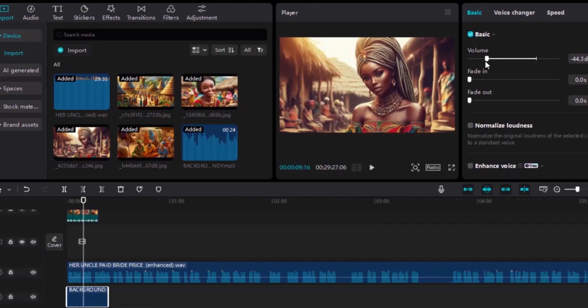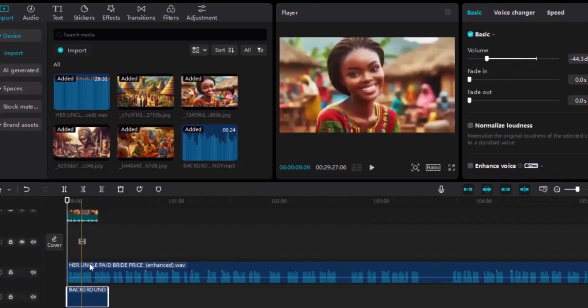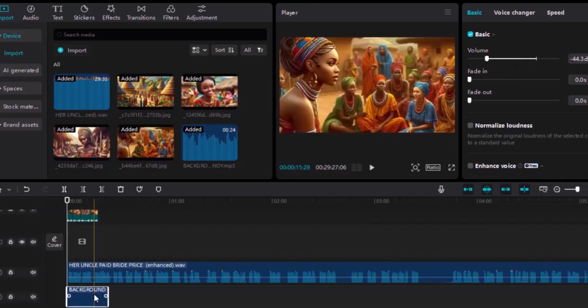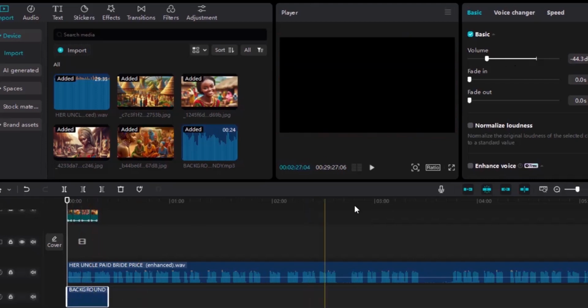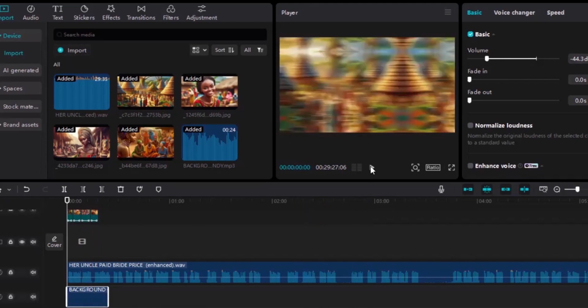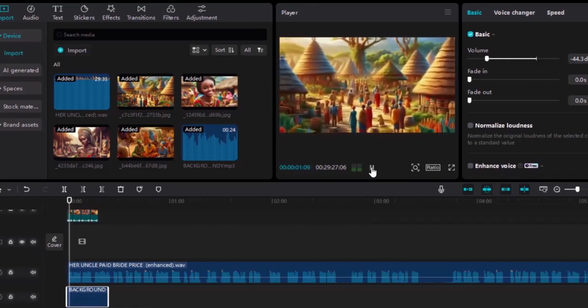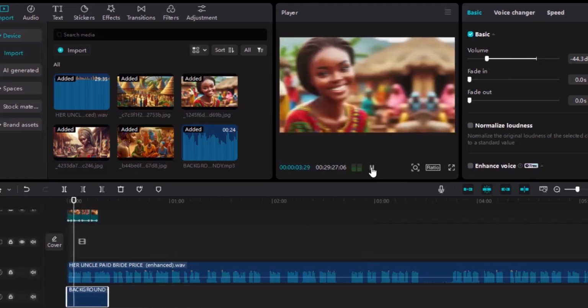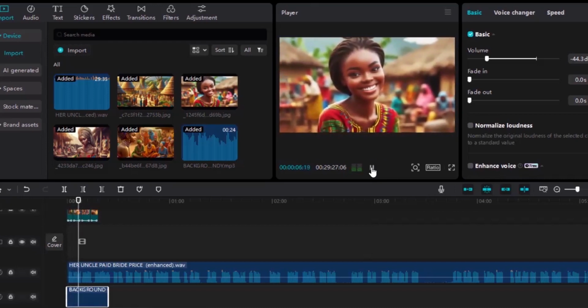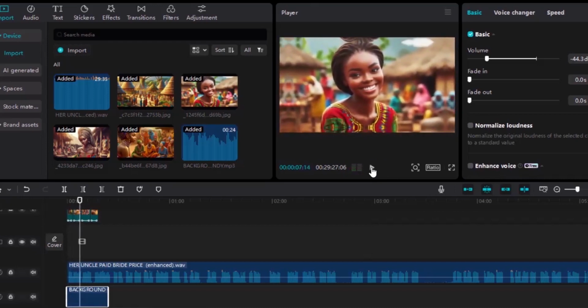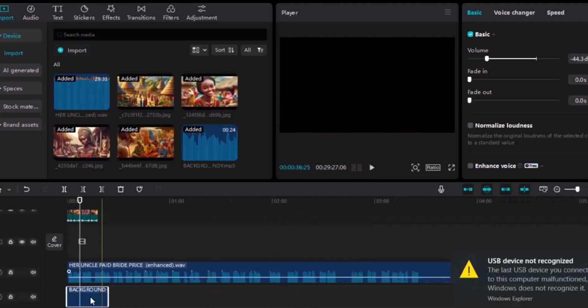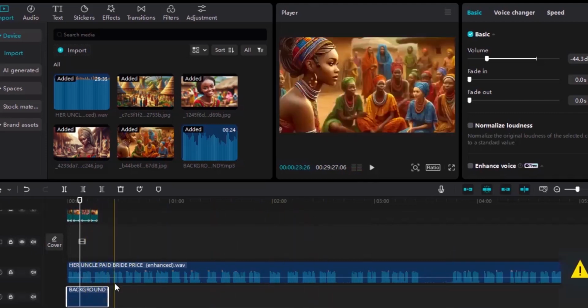So let's leave it at this 44. Then let's go back and play it again. As you can see, the background audio sound is very low now.